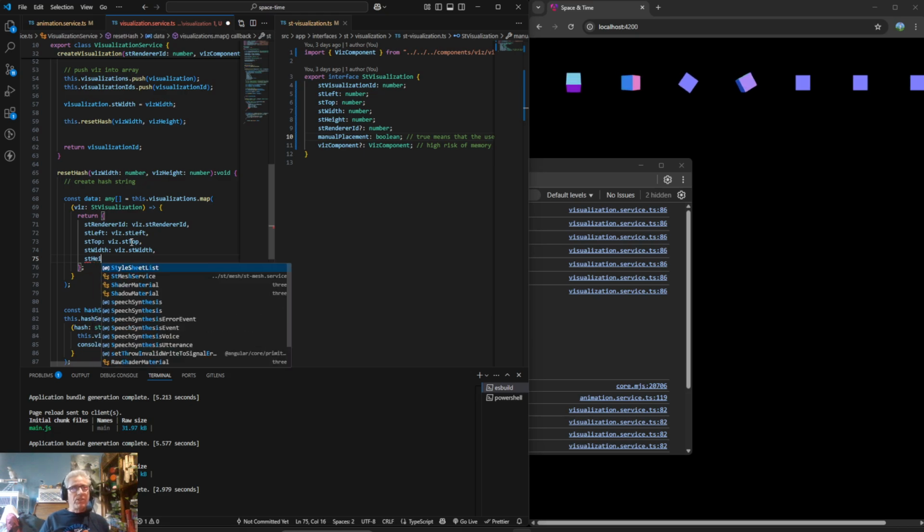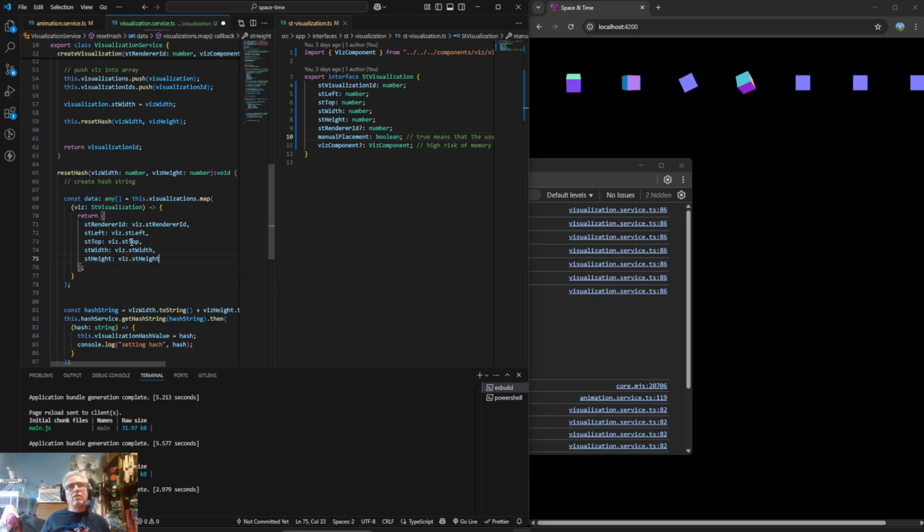There's just always so much to do. St height. And what do we got? St render ID, we got that.